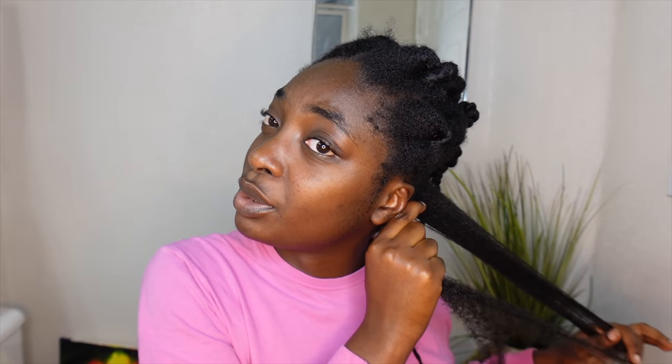I felt like coconut oil was working only because people said it was supposed to work. It made my hair super malleable while the oil was still warm, but as it dried out it made my hair feel very brittle. Eventually I went to the dollar store and got the coconut Suave shampoo and conditioner plus a small container of Palmer's Olive Oil grease, and I used those three products for about three years.